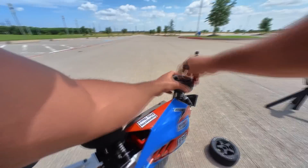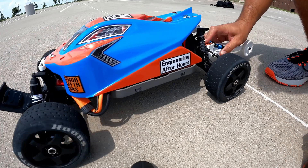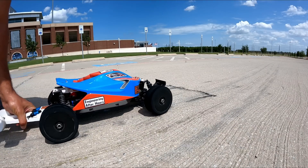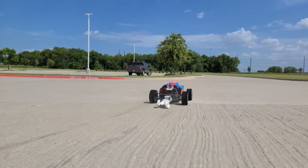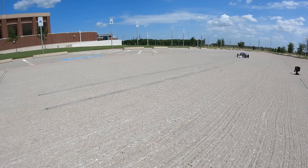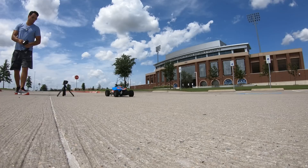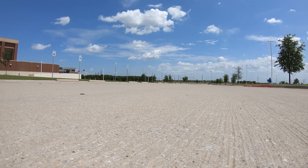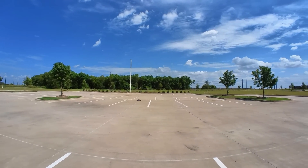I tried really soft Shore 25A foam tires, hoping they'd give me a much larger contact patch and hold on to the track prep adhesive better. Surprisingly, they actually did a lot worse than the harder rubber tires — they were just way too soft and destroyed themselves under heavy acceleration. My typical max was in the 1.1G range. The track prep adhesive did help me launch harder, but shortly down the track it picked up debris, making the tires slippery and very unstable. With that knowledge, it was time to design and build the cold gas thruster.